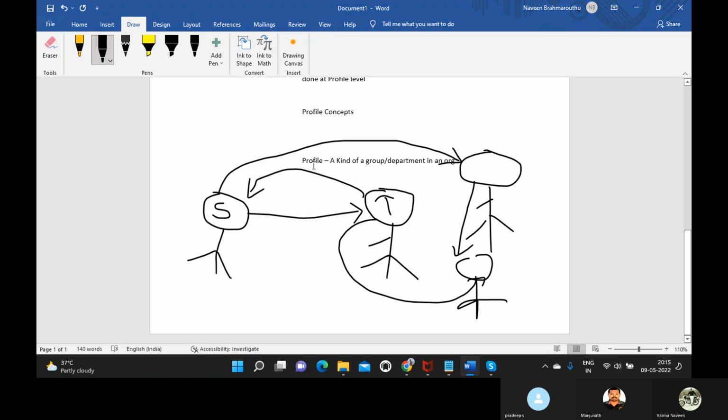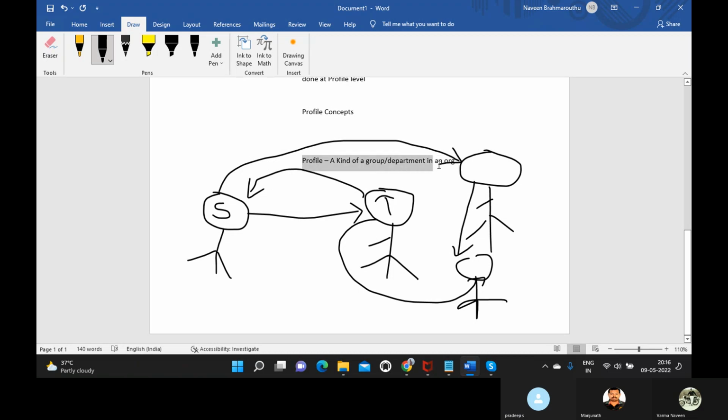Last time also we discussed, in an organization there will be multiple kinds of departments. Even in your teaching field also, Pradeep, you have a science department, Hindi, English, and different types of people. Departments will have HODs, we call them, right?